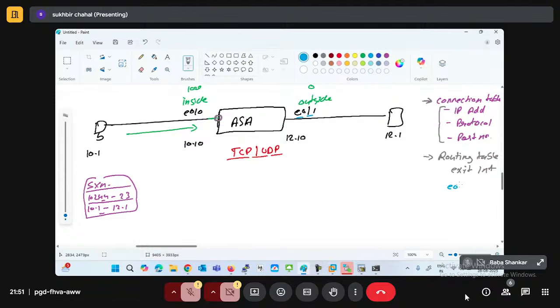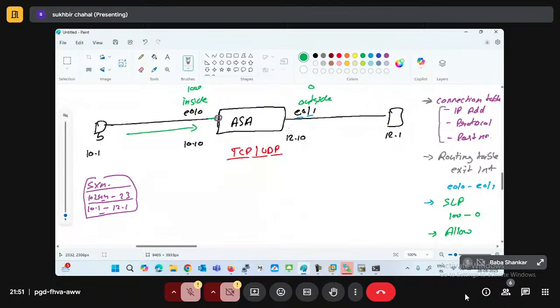So you are sending data from E0/0 to E0/1. Accordingly, now the firewall checks the security level policy, SLP, and SLP says you are sending data from a higher security level to a lower security level, 100 to 0. So that means traffic is allowed.